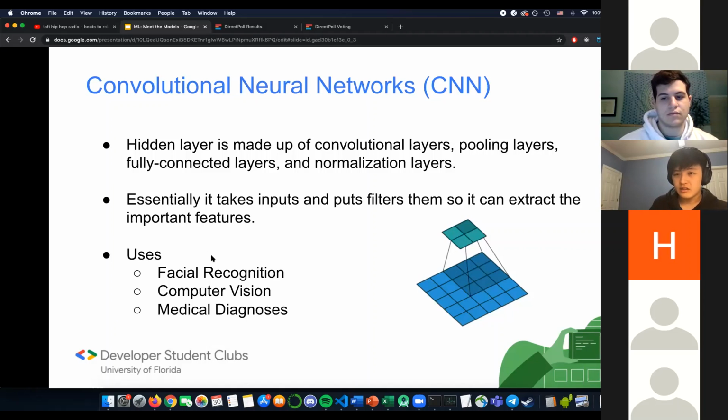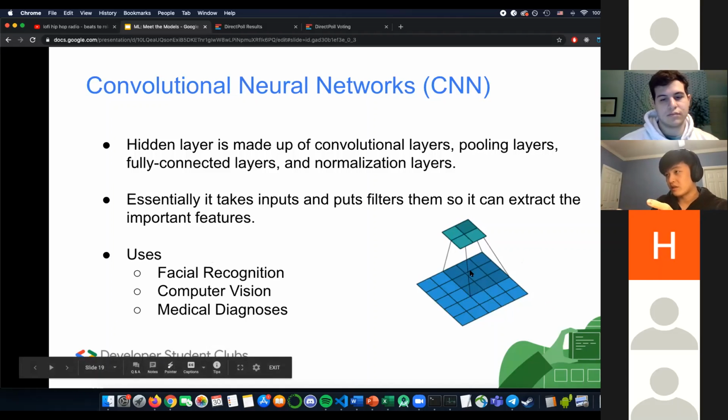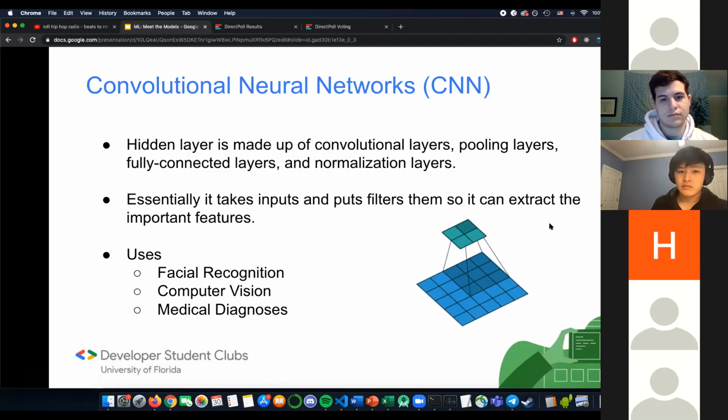This is how it manages to engineer the features. And basically, it maps over a different area of pixels throughout the whole image in order to create what's called a convolution. And since it engineers the features that it uses, this is why it's categorized as deep learning. This also is why it is able to identify spatial features and why it's so powerful when dealing with visual data, and is used in facial recognition, computer vision, and medical diagnosis.